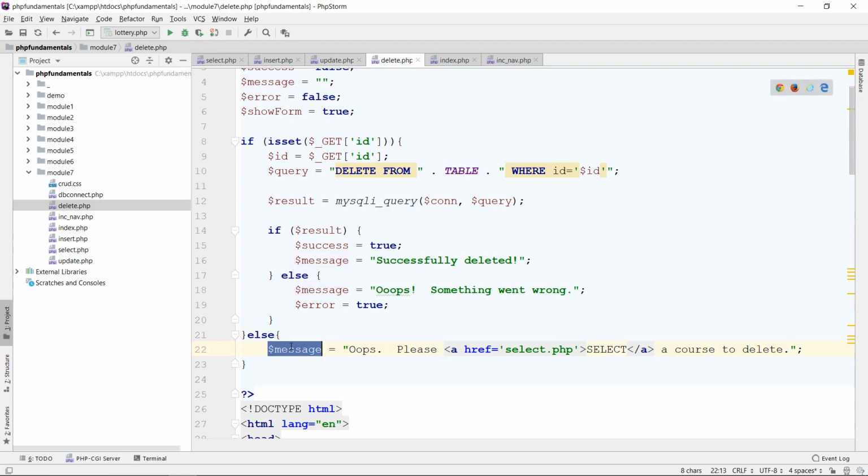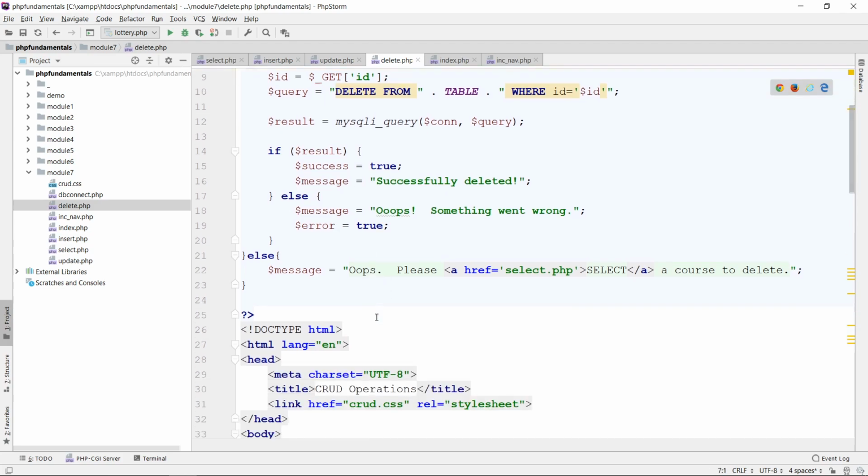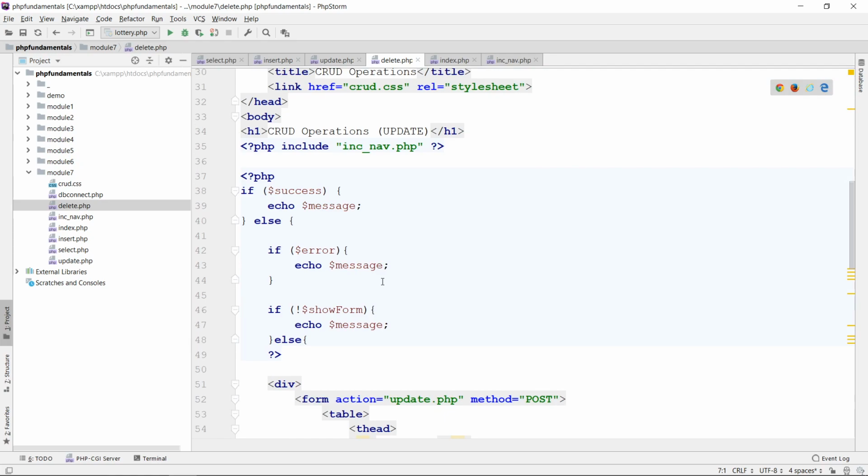The show form, instead of show form, you could just say something else. For now, we'll just keep it show form.